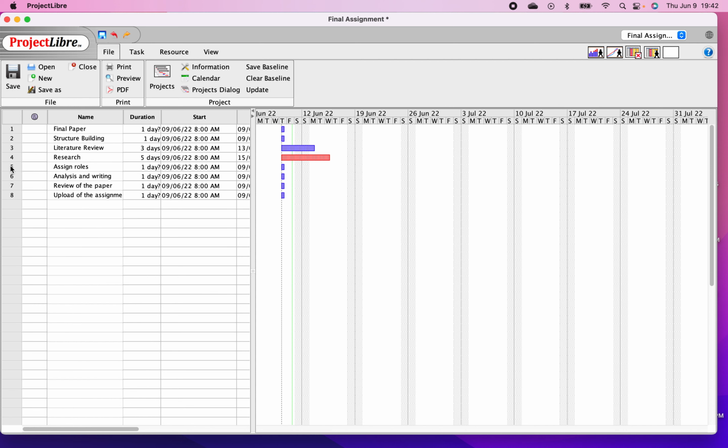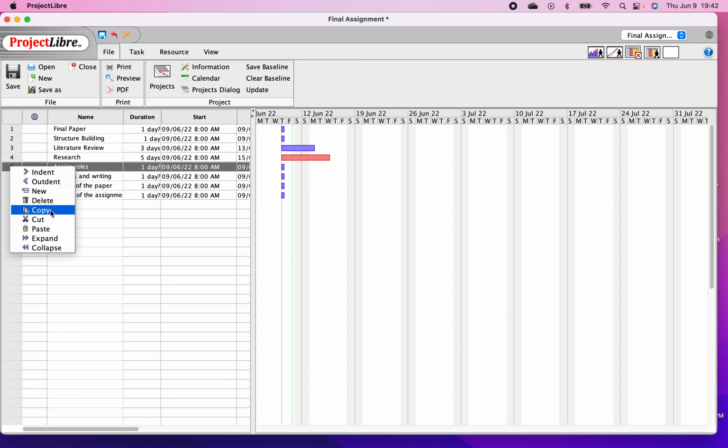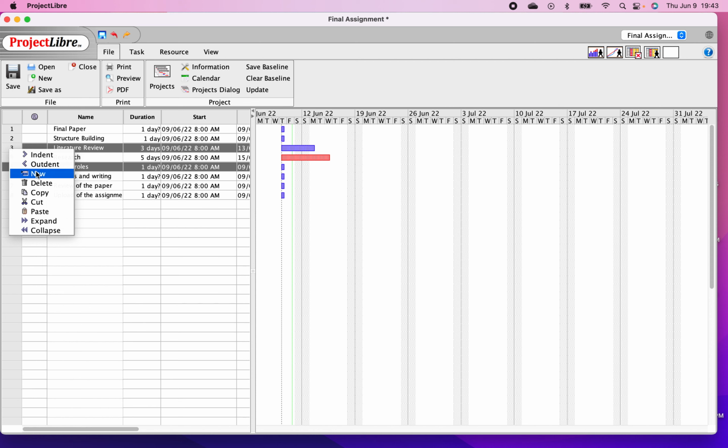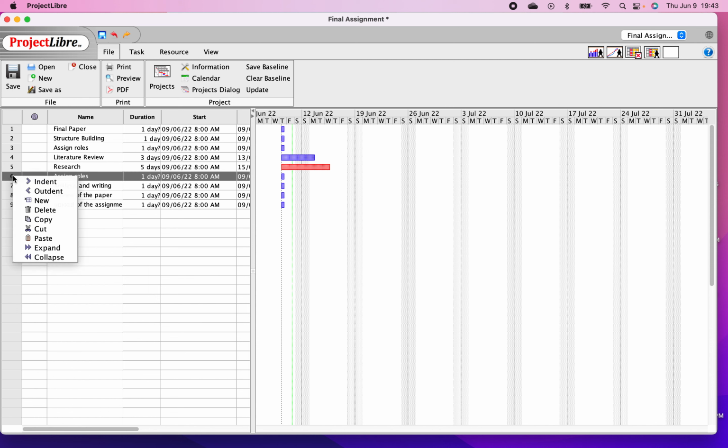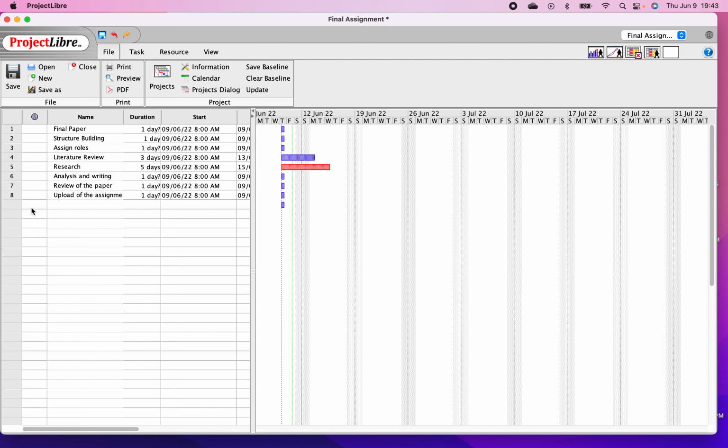Okay, copy. And then let's put it here before the paste. There we go. I'm going to erase this one. Just delete it. Oh, that's another trick, how you can add tasks.